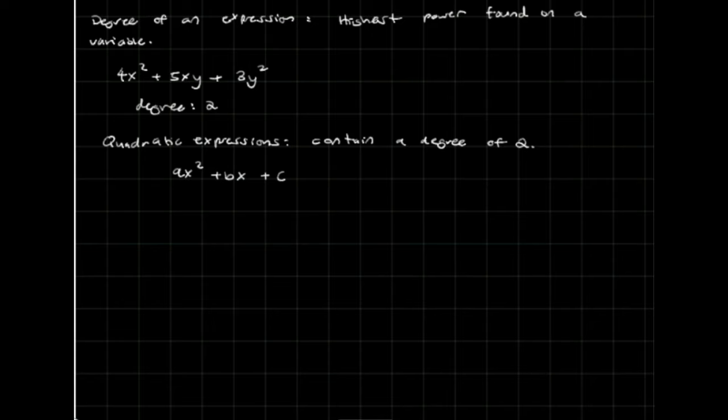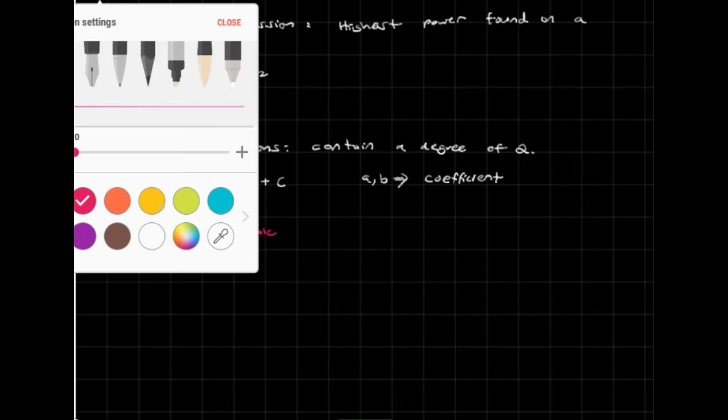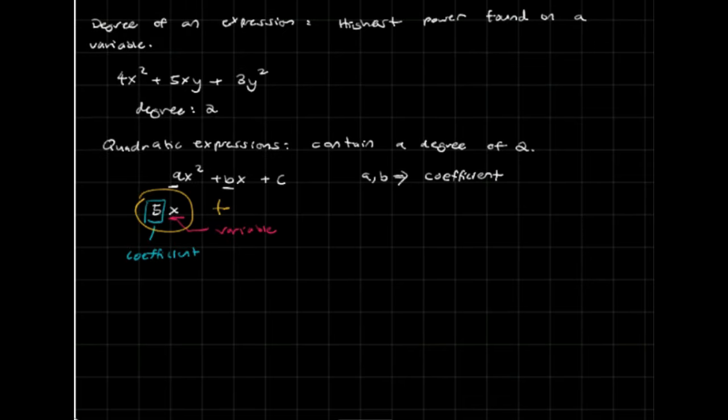Okay, now a few things to note. Whenever you have a number in front of a variable, so let's say a and b here are numbers, so a and b are basically the set of real numbers. We're going to call these guys coefficients. So a coefficient is basically where you have a number that is in front of a variable, and it basically means multiplying a variable. Like if you have 5x, right, the 5 here is a coefficient, right, and the x here is the variable. And the whole thing here is what we call a term. Okay, so this whole thing is a term.